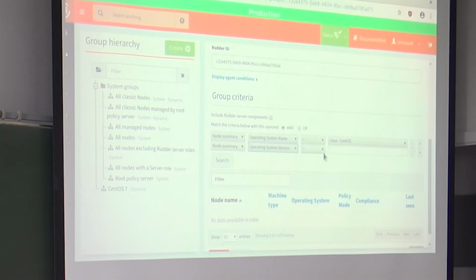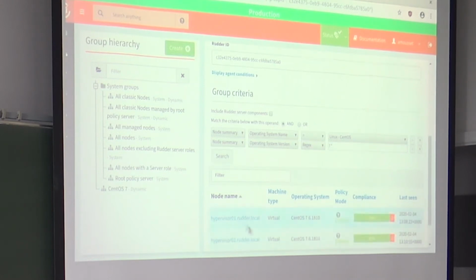So we'll take version 7 something, and here if I search, it will display all the nodes that Rudder knows, so all the managed nodes that match this particular criteria. And this allows us to build the group. The interesting thing is that this group content is constantly reevaluated.